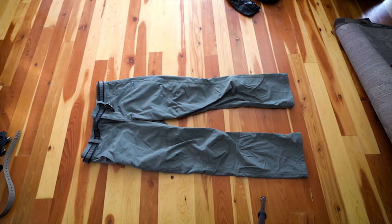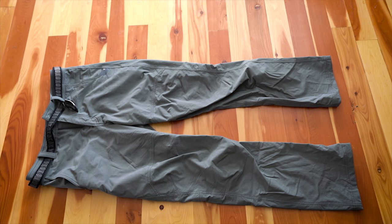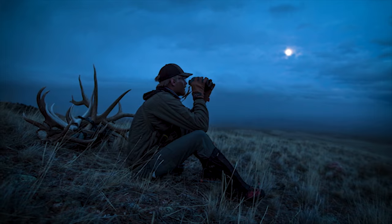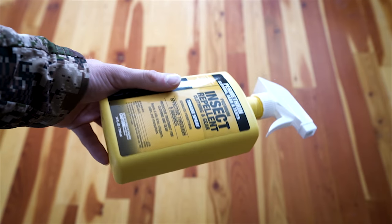New Sitka pants for this year are called the Territory pants — super light, really breathable, they look like a casual technical pant. Weight-wise they'll be similar to the Ascent pants; definitely wear them in warmer weather. The last clothing piece is Sitka's Kelvin Active jacket — this one is a prototype, that's why it's a solid tan color. It's an ultralight, ultra-breathable synthetic insulation layer. Synthetic fibers maintain heat retention when wet and dry really fast. You can hike hard in it, sweat in it, and it'll breathe well. This piece only weighs around 11 ounces.